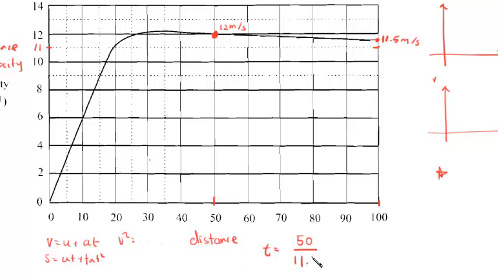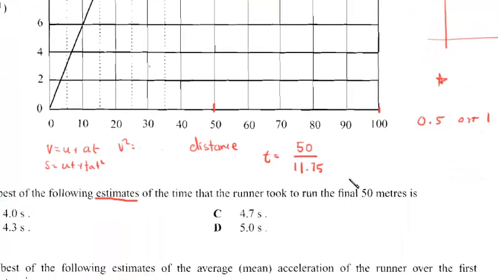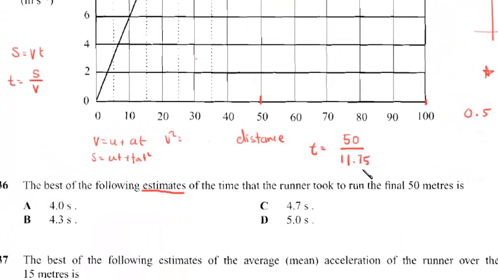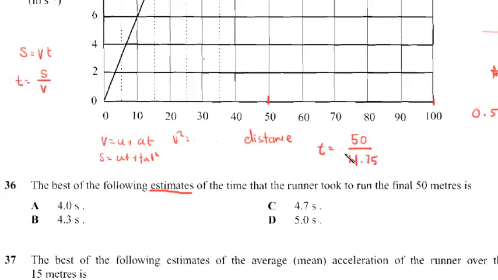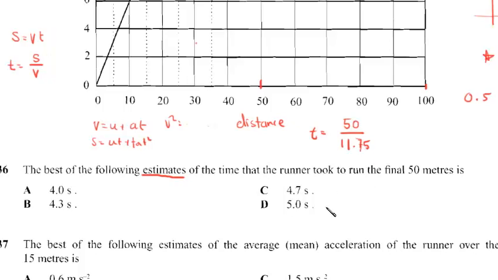So you have to know that. Halfway between 0.5 and 1 is 0.75. That's why it's 11.75. But you're not allowed to use a calculator, so how do you figure this one out? So that's the answer. But the problem is you don't have a calculator, so you have to figure out which one is the answer in your head. But there is always a way to do this without a calculator.